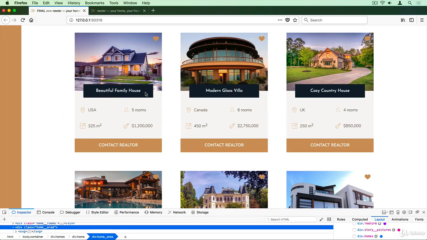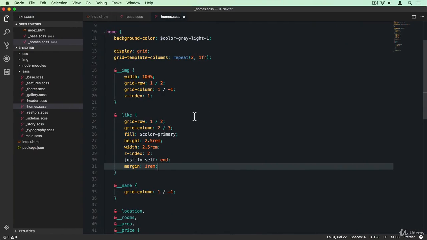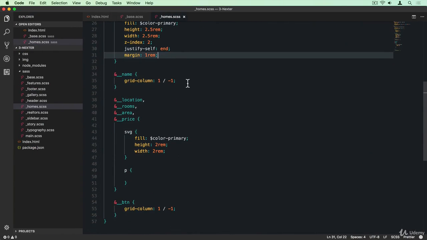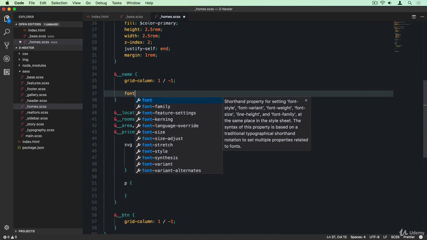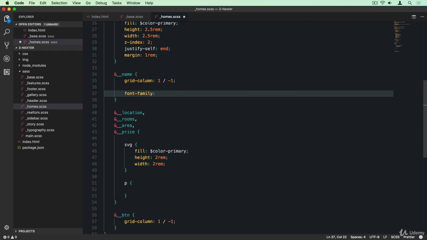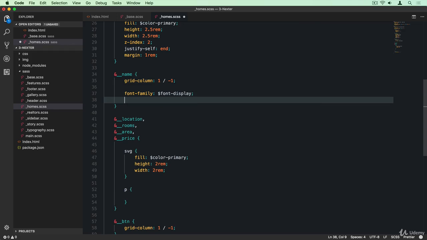Well, first up, let's style this element and take care of placing it afterwards. So we're talking about this one here, the name. Let's start with the font family, and this one is the display font, so I'm using that variable name here. The font size is 1.6 rem.